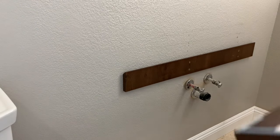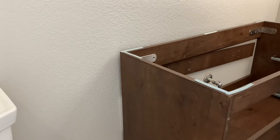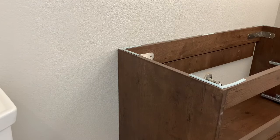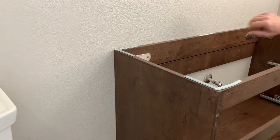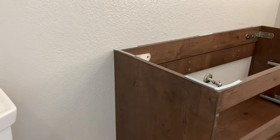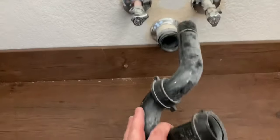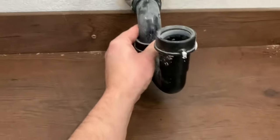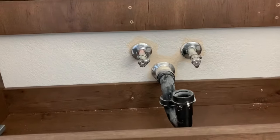I've relocated the weight-bearing bar down a couple of inches, and now I've got a couple inches of play. I figured out where I want it, installed some screws through the brackets, and held it against the wall. The cabinet is in. I need to make sure there's plenty of room for the trap — and there is, that's good. Now I need to get the top ready, install the faucet and supply lines, and put the drawers in.